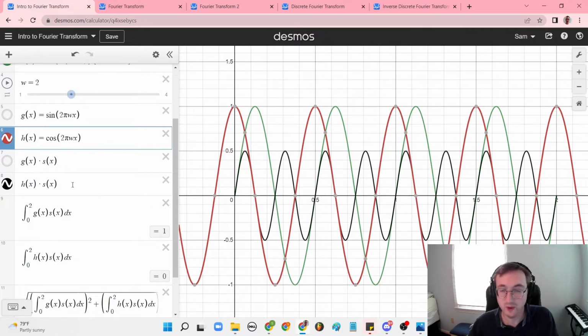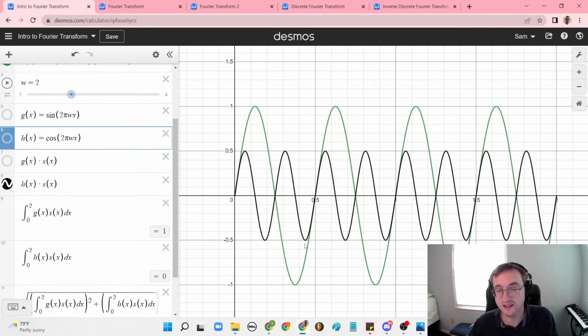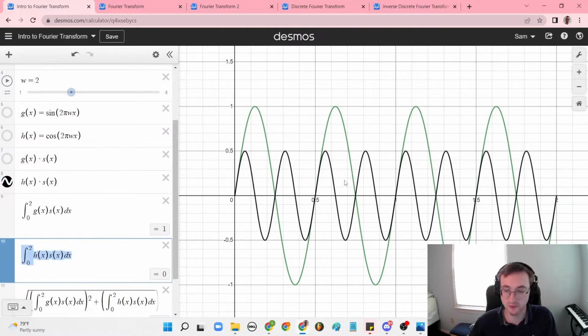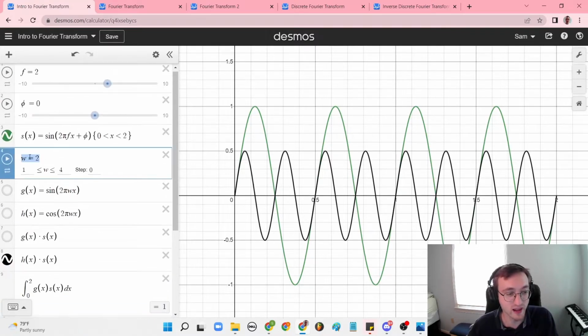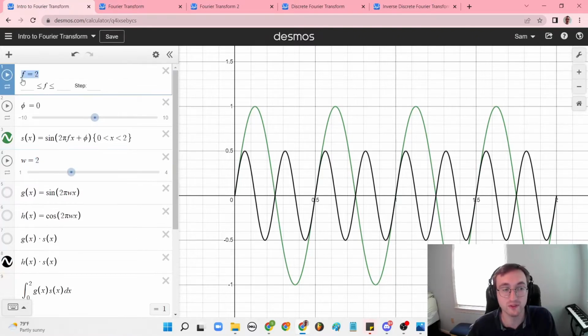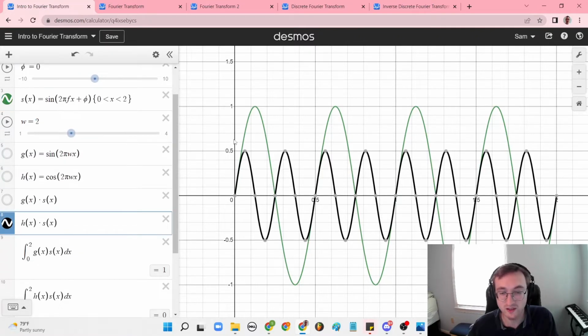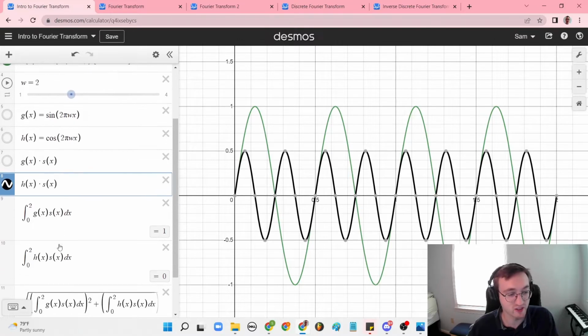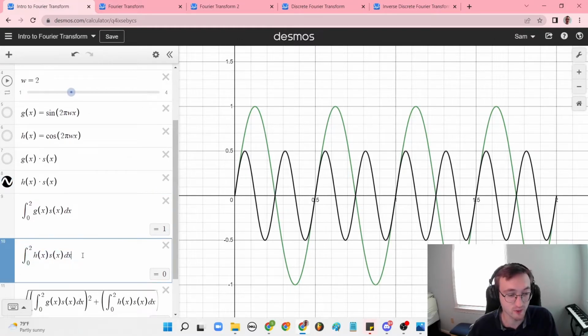When I plot the product of all the points, look at that. It perfectly oscillates around 0, which is an issue because the integral now from 0 to 2 is going to be 0. So although the frequency matches, our sampling frequency of 2 is the same as the actual frequency of 2, because of the phase shift, we're actually going to find that the sum is 0. And you can think about it as if I phase shifted the initial wave with sine.